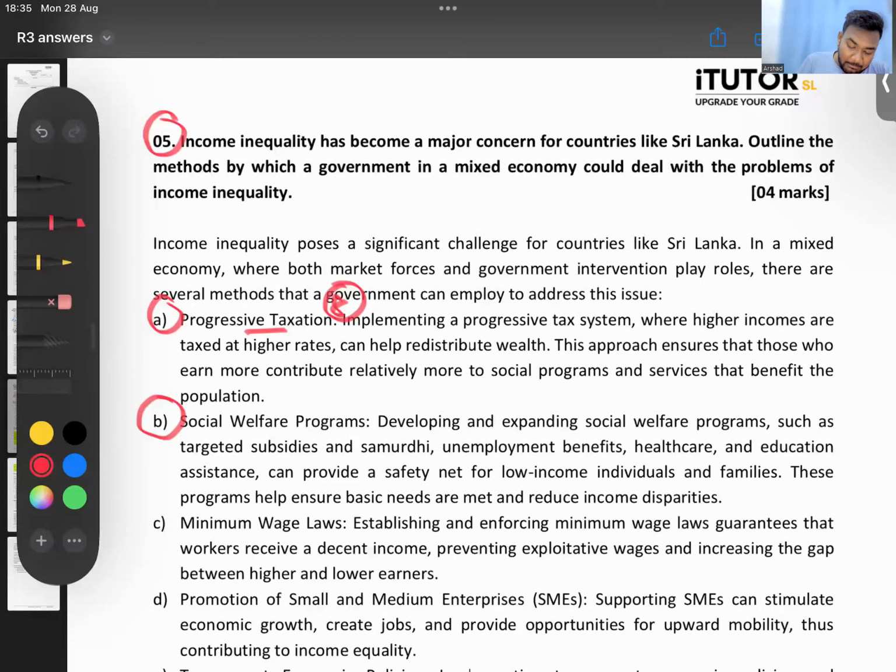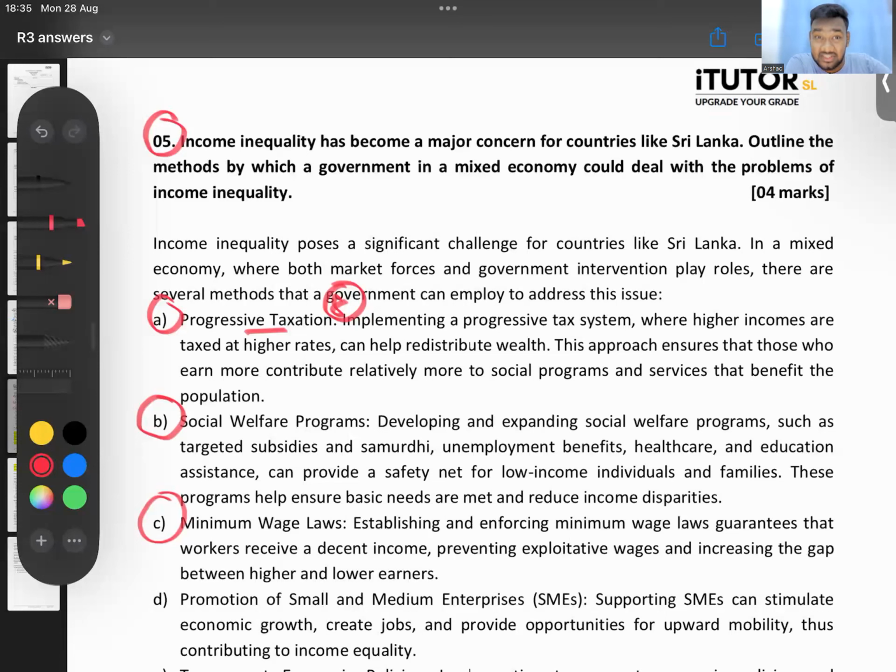Then guys, minimum wage laws. Now, sometimes this happens in certain estates in Sri Lanka, right? Like the tea pluckers in Nuwara Eliya and all. So those people, right, they are not very educated, right? They are living in estates, a very hard life. So what do these big firms, some tea firms, not all the firms, what do they do?